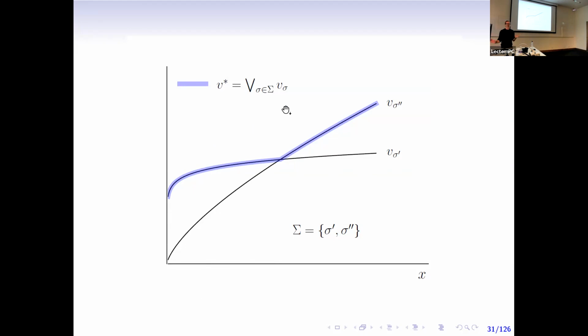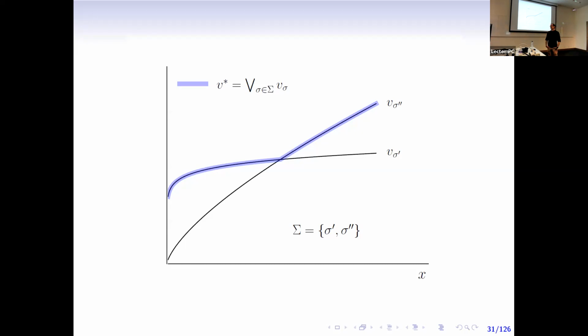So V star is just a construct. How we find that? Absolutely, yeah. I'm trying to give you a realistic picture. In real dynamic programming problems that we solve, these segments can be huge. But then I would get bored of drawing all of these lines on the graph, so I just put it in. Does it always exist?